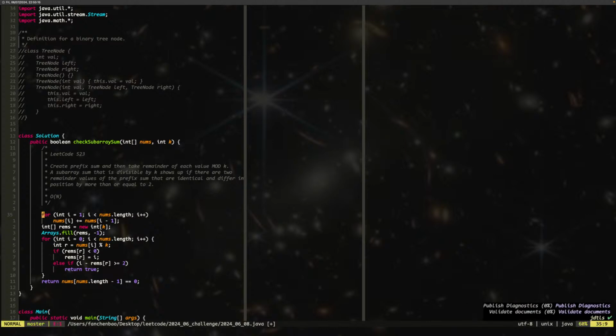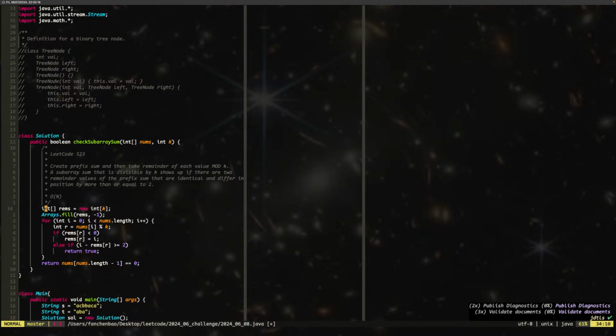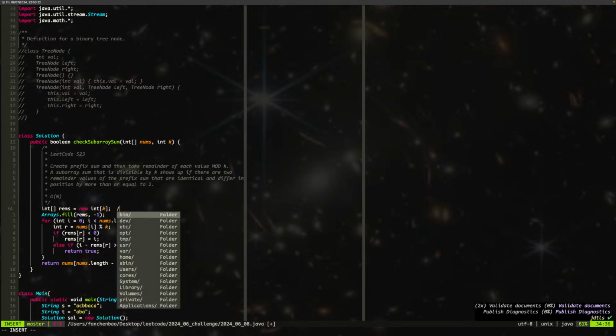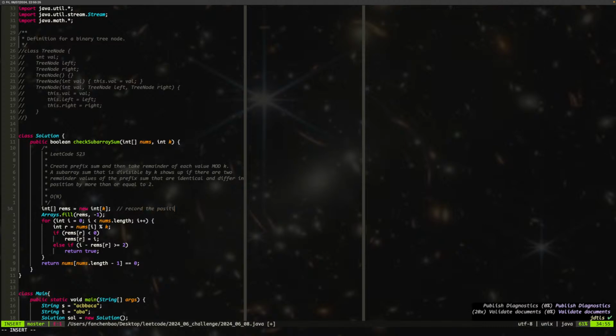Okay, so let's do it this way. I get the remainder, because that's all the remainders, right? So this one will, let's say, record the first position of all remainders, right? And we'll do this as -1, but we can probably just do the minimum. We cannot do minimum unless we use a really big value. We can use a really big value, and then we just do minimum. The first time we hit it, and then no, I think this is fine.